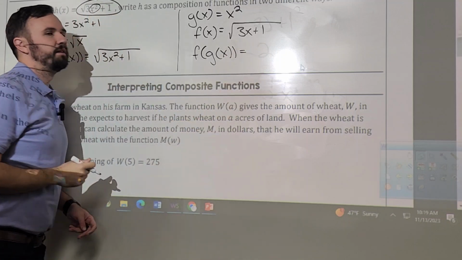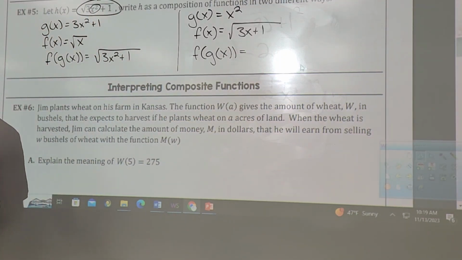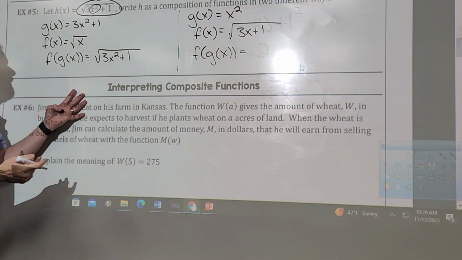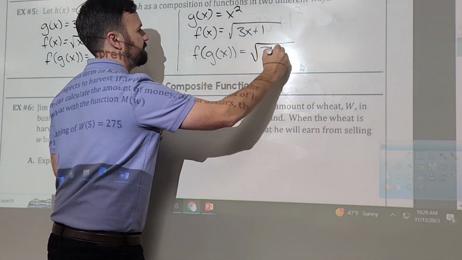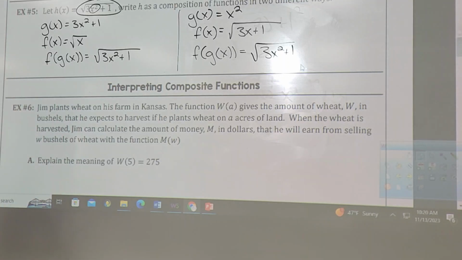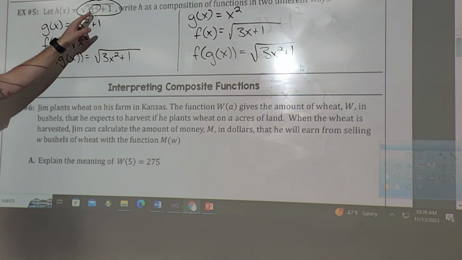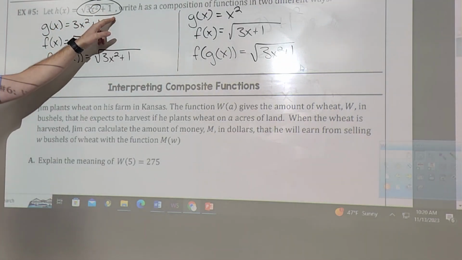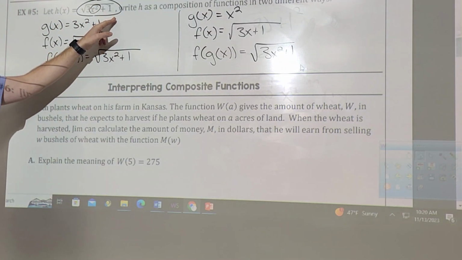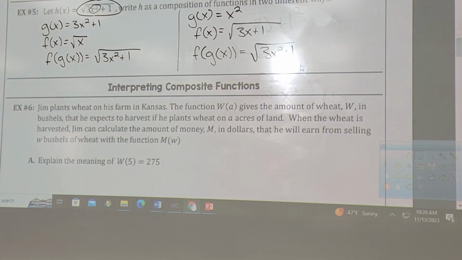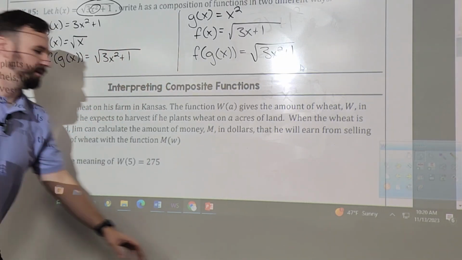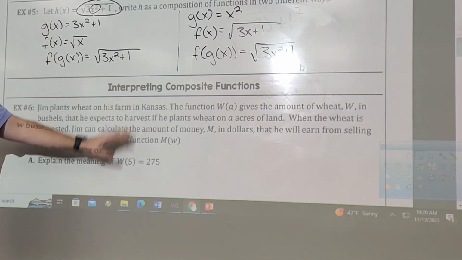So just keep in mind, there's not always one way to break these down. So you might have a different answer than the person next to you. It doesn't matter, as long as when you do your f of g of x, they're the same. If you were in calc, you would have to realize that there's a function inside of a function inside of a function. The chain rule would be used 3 times on it. Then the chain rule is used 4 times. There can be infinite, actually. So like I said, this is actually something that will be used if you go onward to calculus. That's why this is in pre-calculus.